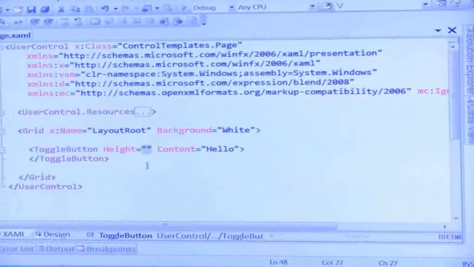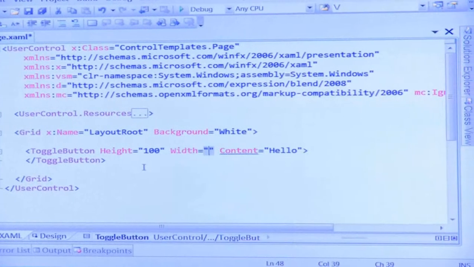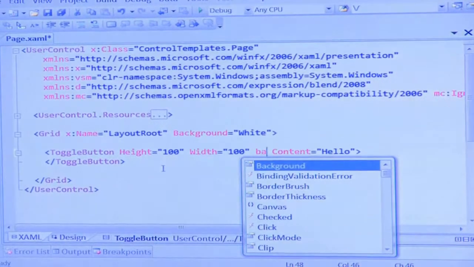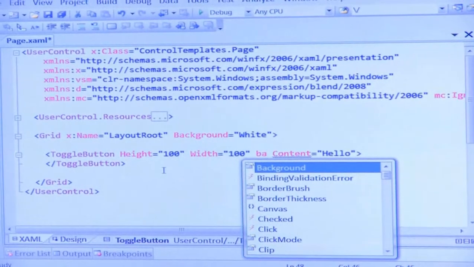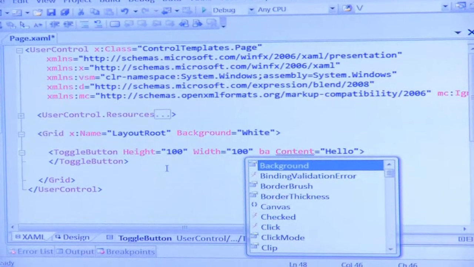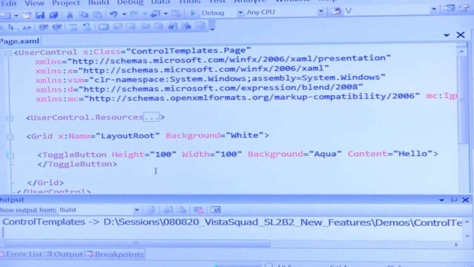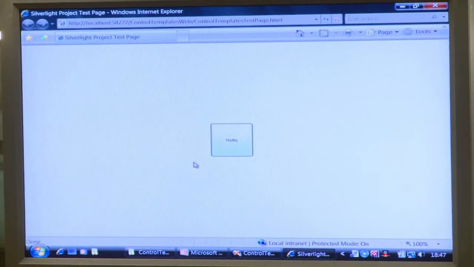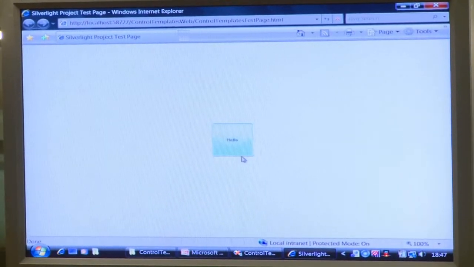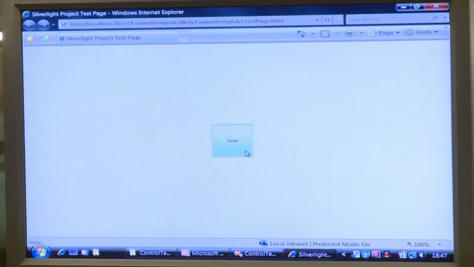So the first thing we probably want to do is start to apply some properties to that. This is when I struggle using a lectern because I'm a little bit tall for these things. Width 100, and this is when we could apply something like perhaps the background. This is our simplest mechanism for styling controls, to say, let's apply some properties and let's make the background, I don't know, aqua, something along those lines. Now we get a small button with an aqua background on it. Hopefully you can see the colouring of it, it's definitely changed. And it acts as a toggle button. It's the very simplest styling I can do.